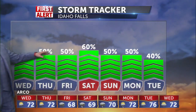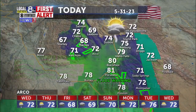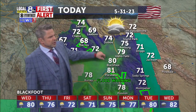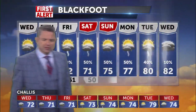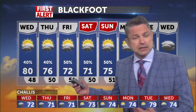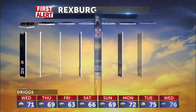50% chance of showers tomorrow for Idaho Falls. Looks like Saturday is going to be wet as well — a good chance around here. With our flood warnings in effect and flood advisories over into the state line, 75 for Rexburg, 80s could be popping this afternoon. 71 in Soda and about 74 in Salmon — a little bit of a cool down there as you were in the upper 70s yesterday. Close to 80 into Blackfoot, then into the low 70s by Friday.